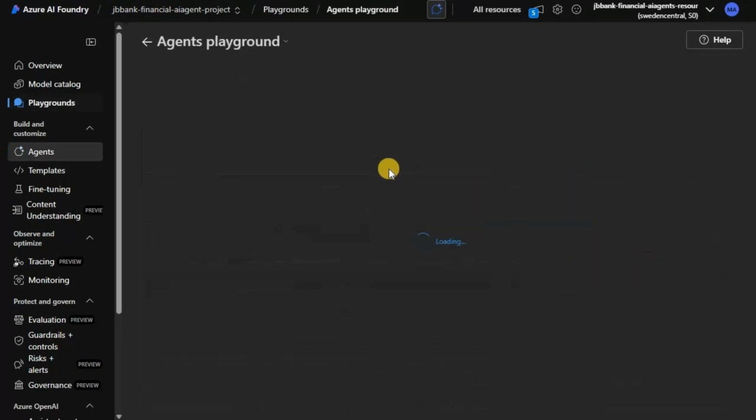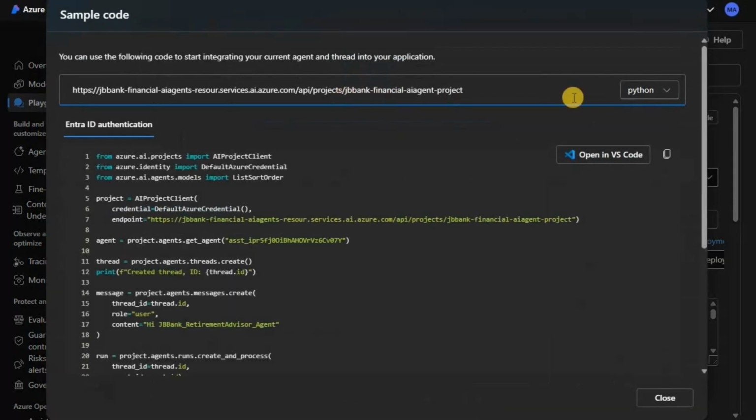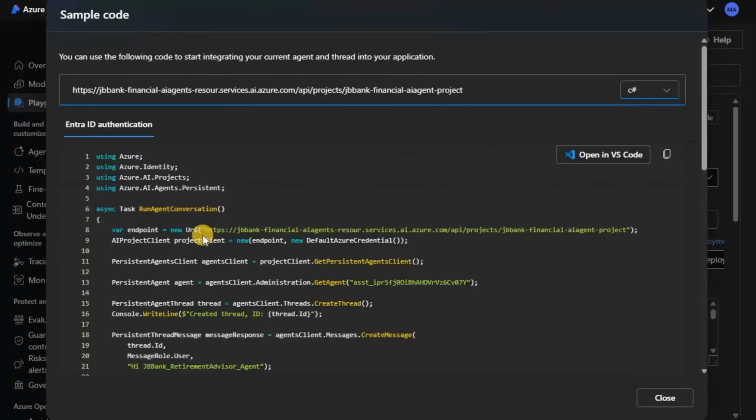You can use whatever agent you want, but my preference here is this retirement advisor. Okay, let's click on view code, and I will change this to C#. That should not be a problem here.